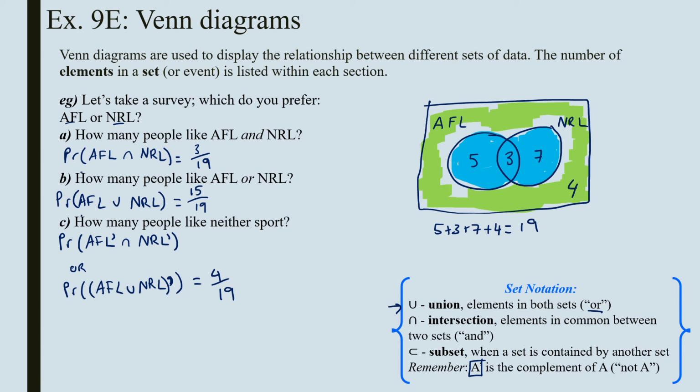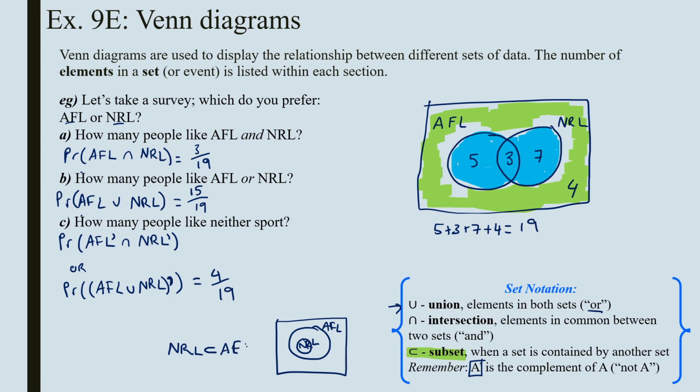Down the bottom we also have a quick note on subset, which is another word you might encounter. Subset just means when a set is contained in another set. So in a Venn diagram, that might look like, let's say, everybody who liked NRL, let's say this is my AFL circle, and NRL was here. Let's say that everybody who liked NRL also liked AFL, that there were people who liked AFL and didn't like NRL, then we would call, in this particular case here, NRL a subset of AFL.